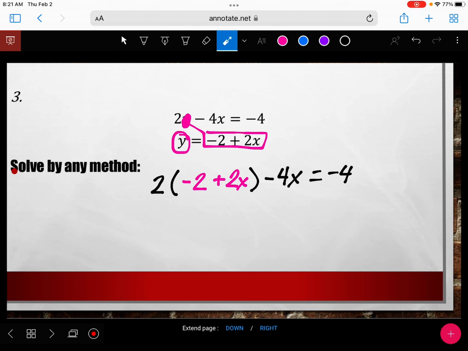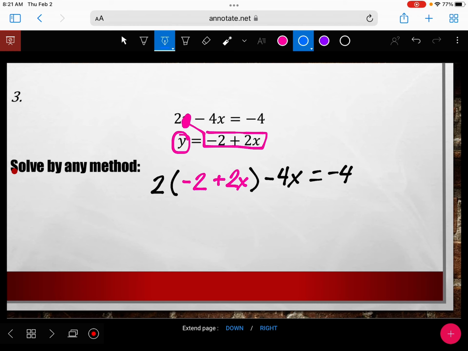Yesterday when we were working, that is honestly the most common mistake that I saw, was that we did this part and then jumped over to the equal sign. So make sure you get the whole equation that we're substituting in there, because that was the most common mistake I saw yesterday.